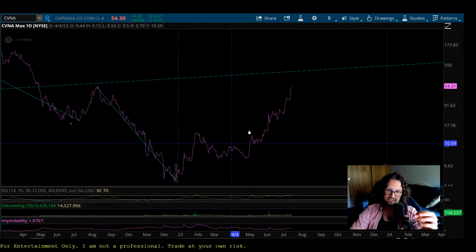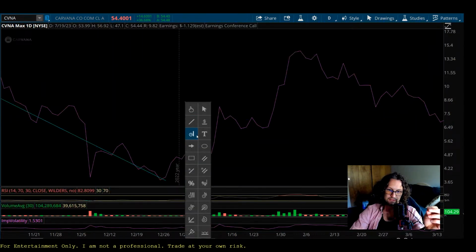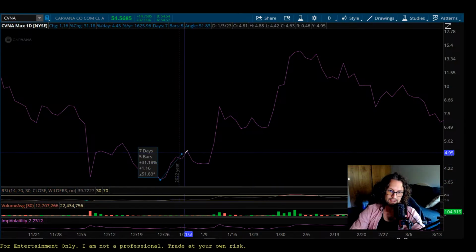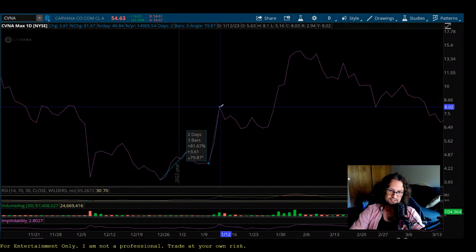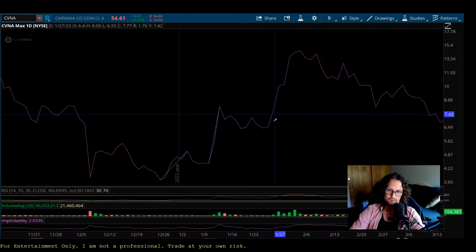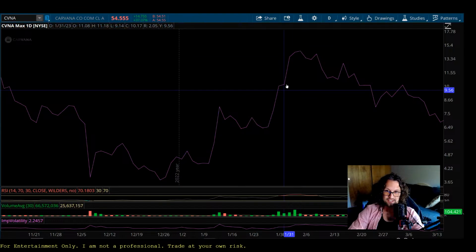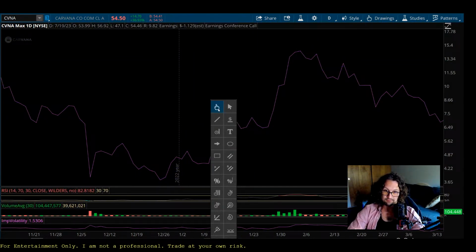Look at the size of each impulse wave. It gets a little bigger. Zoom in again, and let's draw some lines. Let's do a little bit of measuring here. We had here a $1.32 rise, 35%. Here we had 361 for 81.67%. Here we had about 795 for 122%. We know that each of these impulses heading higher agrees with a larger wave degree, and it's increasing at an exponential rate, right?